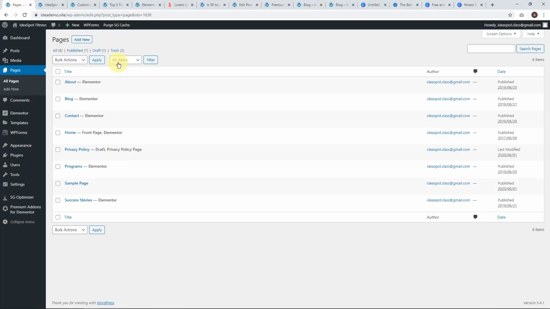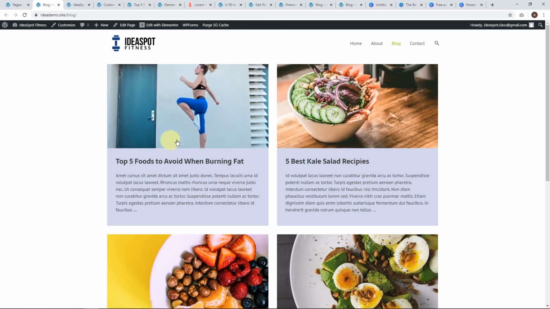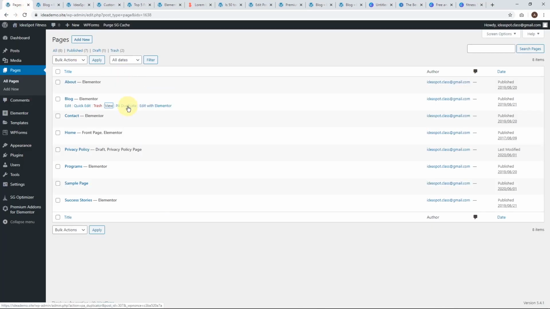And what we want to do is make a new page for nutrition and a new page for fitness. Now we could do this by adding a new page and then building it in Elementor, but we already have a blog page that looks pretty good already. So we have a blog page here, but the only problem is it displays all the categories. We can easily change that in Elementor, but we don't really need to build a whole new page from scratch. What we can do is duplicate that page and then make that small edit.